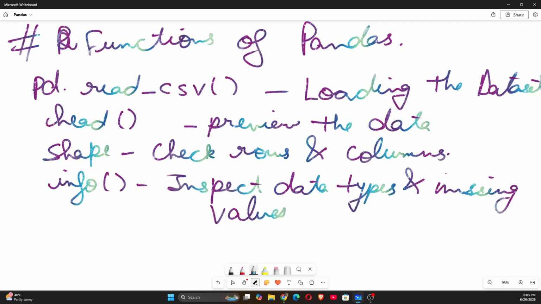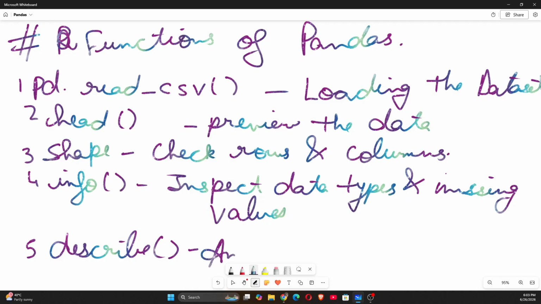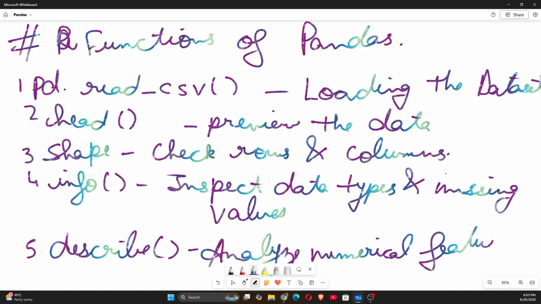So this was 1, 2, 3, 4, then comes fifth, describe, which is used to analyze numerical features.